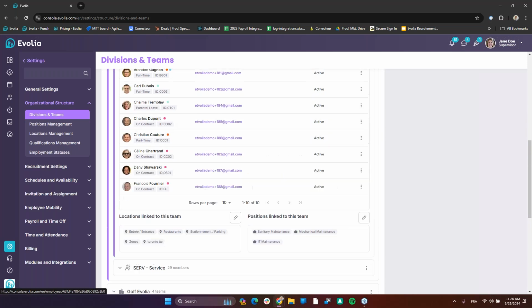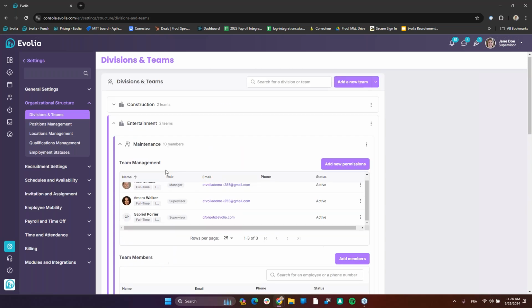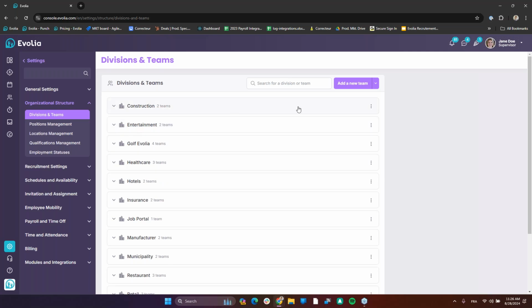So I know that Francois is in the maintenance team. He's probably, I'm not really sure what pink is. I think it's a sanitary maintenance or whatever the case is, but basically they all have these tags in the account so that when we select a need for a shift, the system's going to tell you who's qualified, who's available. So this is very important to get right because afterwards our settings can be matched by structure.